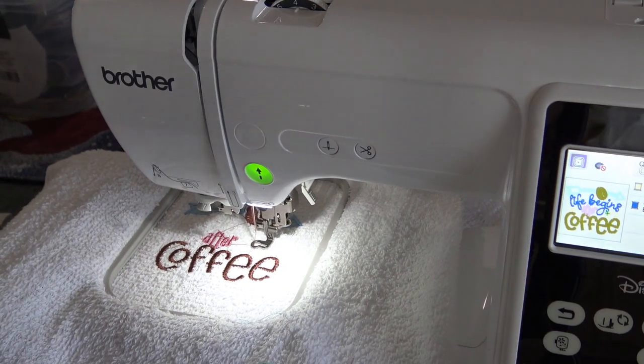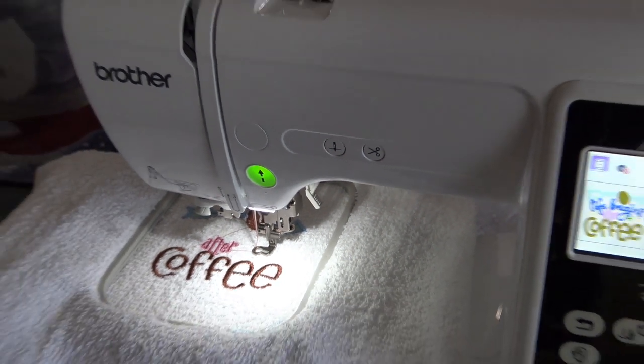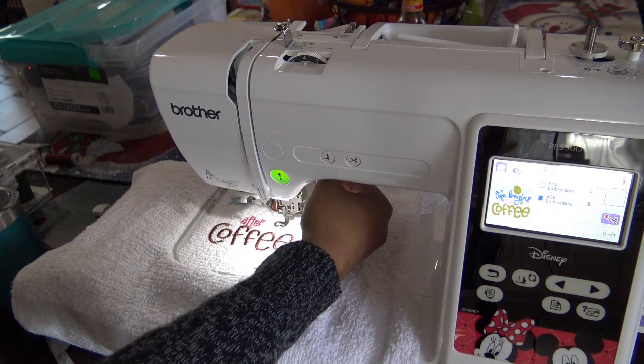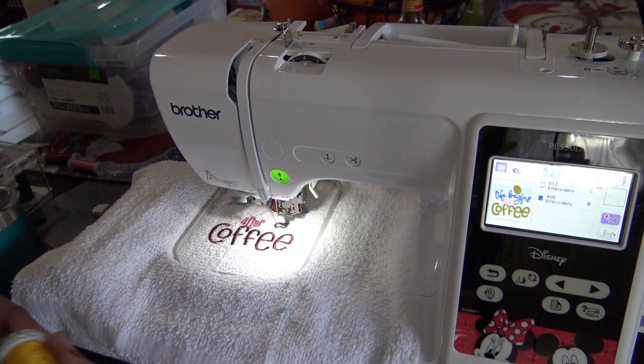In the yellow, it's going to take 2 minutes, it says. So I'm just going to, oopsie, not that. I want to back out. And I'm going to switch out my thread to the yellow spool. And then I'll press go and I'll come back when we're ready to do the next part.